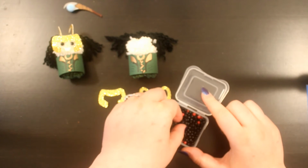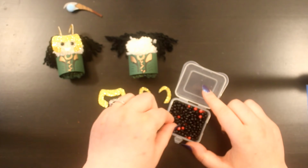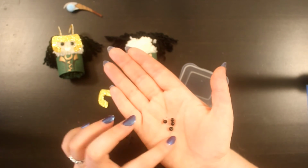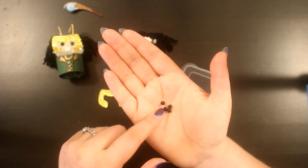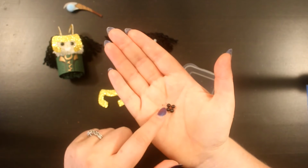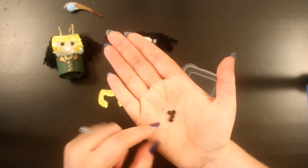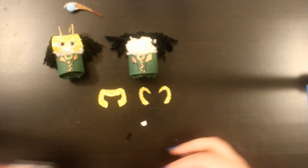And then I like to do black beads for eyes. I did notice that with beads, they do tend to be different sizes. They are all the same general size, but there are also different sizes within them. So for example, this one is relatively bigger versus this one's relatively smaller. Now this might just be me being micro picky, but if I had to pick two for eyes, I'd pick those two because they're closer in size than those two. But anyways, go ahead and put that away now.